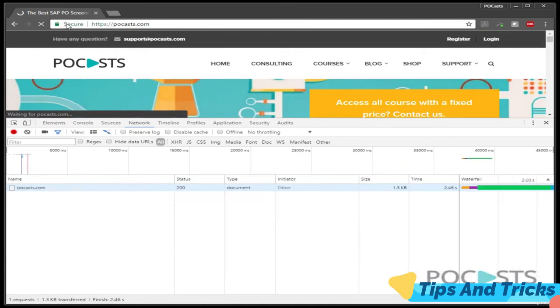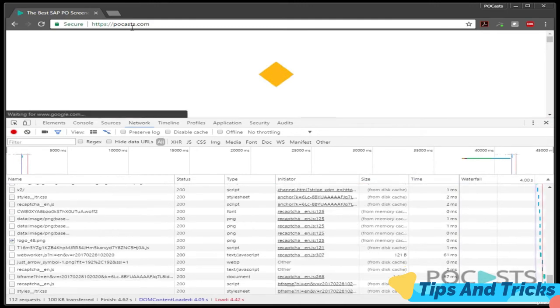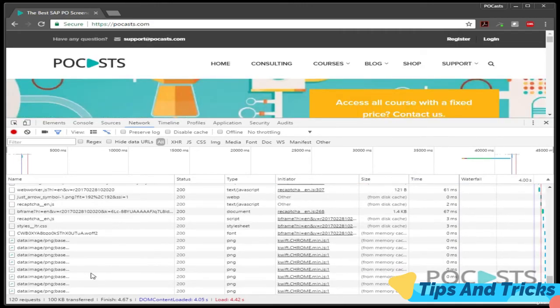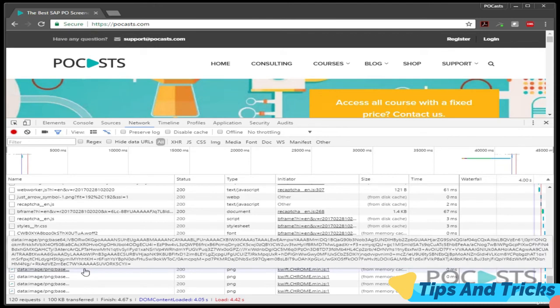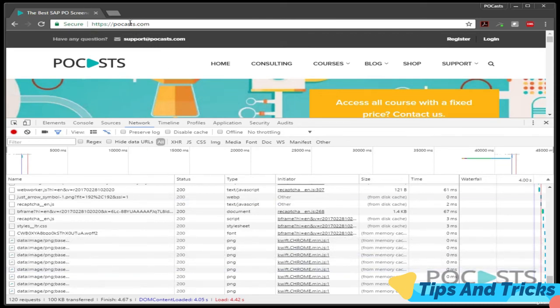So the HTTP protocol will go and connect to the system, download the files. So all the files that are available on the POCast.com server will be downloaded by this client. So this browser is a client, or this browser is a requester, and POCast.com is a provider, or POCast.com is a server.